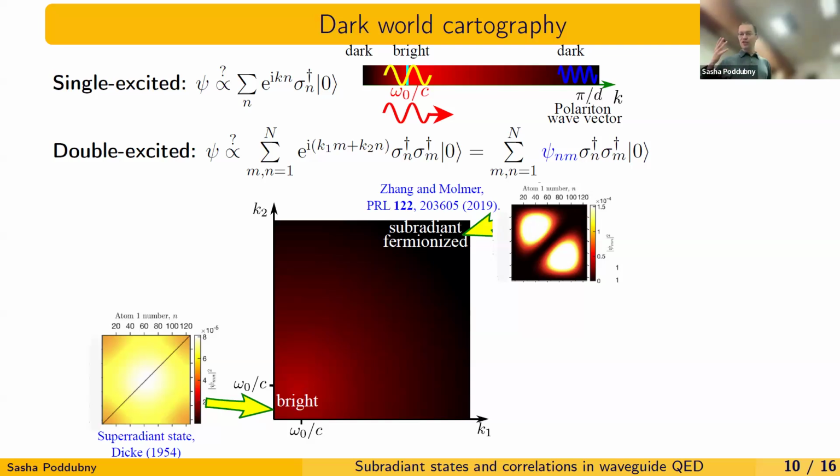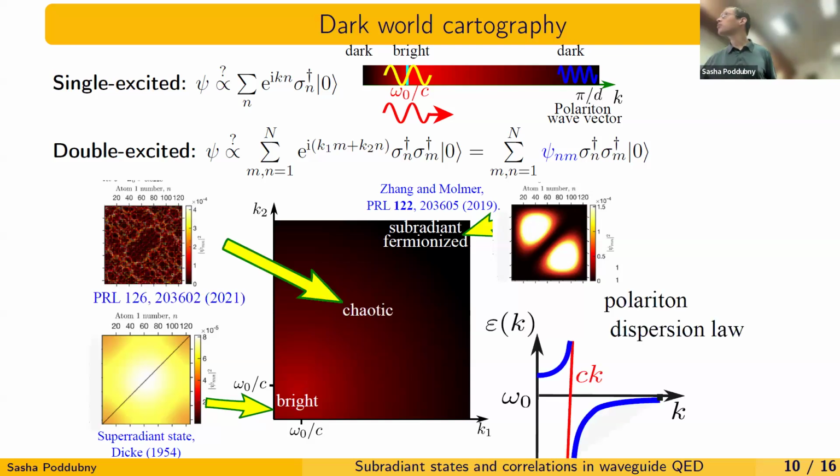So this is the most subradiant state in 1D in this model, and this is what was known, I guess, before we joined the field. So what can you do next? You can look at this, which corresponds to 2k being close to pi, and this corresponds to 2k being close to 0.